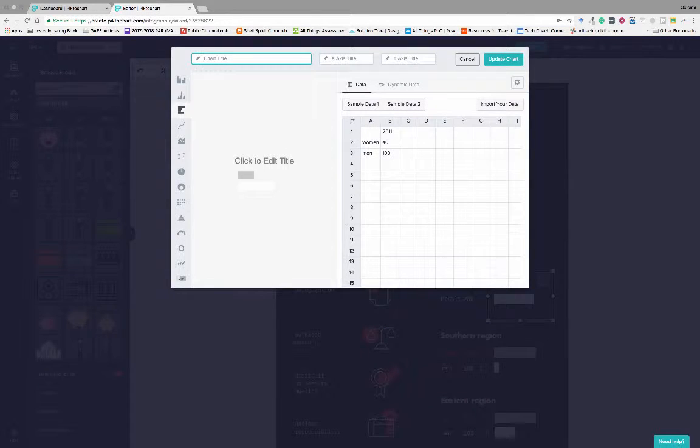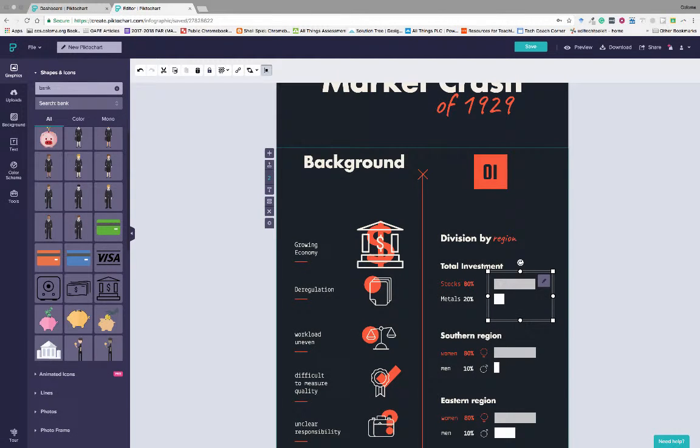But what I can do is go into this, and now I can do, if I have 100%, right, and I know that 80 was in the stock market and 20 was in that, and I want to change this to stock, and I want to change this to metal. Right, but it's a good way that I can do that. Now, this might really work well within your project for different things like maybe casualties in the Pacific or casualties in Europe. Something like that where you can create that stuff.